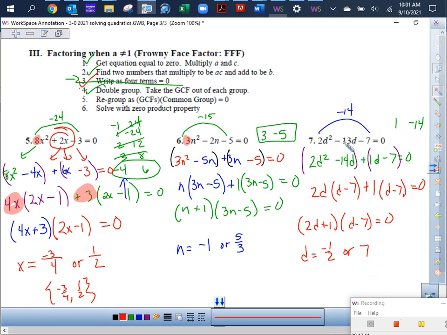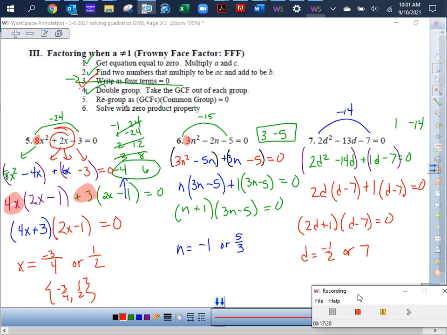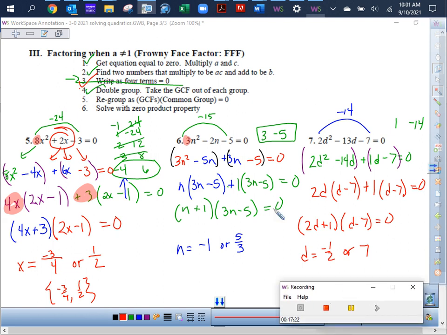It's kind of funny. People ask a great question: why would we do this when we can just use the quadratic formula? Because I will say the quadratic formula will work for you. There's going to be stuff coming up this year where we have to factor, so we can factor and cancel. So this was a quick refresher.